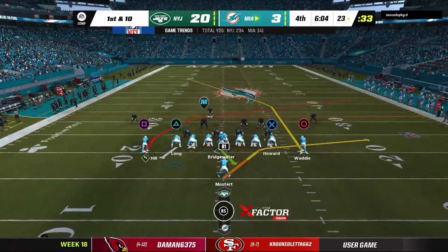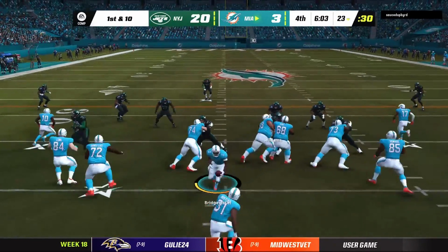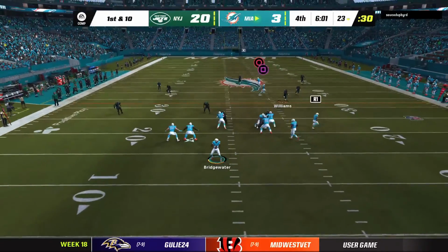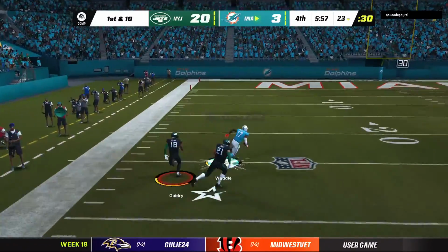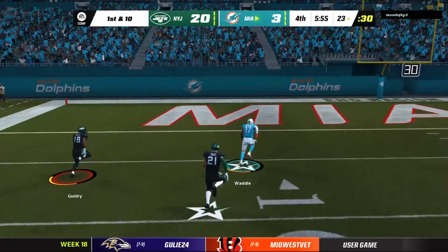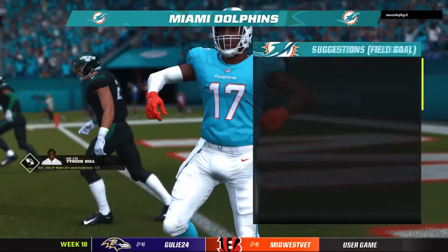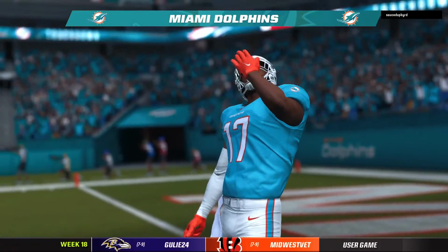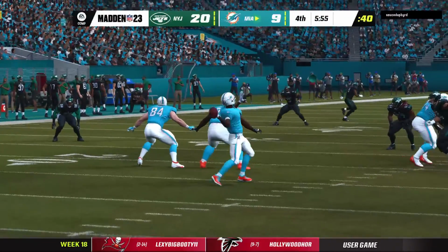The Dolphins at the line ready for their next drive. Where we stand right now in the 4th quarter, this one pretty much out of reach. And, Charles, I know they're going to be disappointed about several things with this ball game, but the And that's caught inside the 30. Touchdown. Jalen Waddle, 77 yards. And the Dolphins are finally into the end zone here in this 4th quarter.